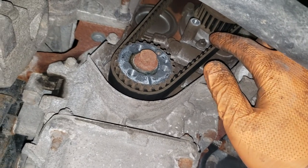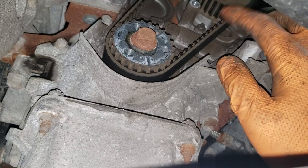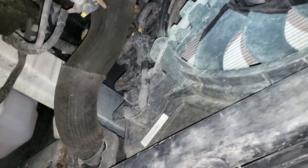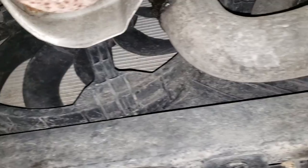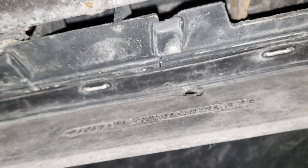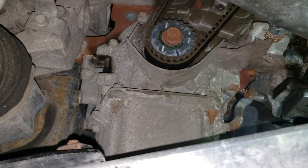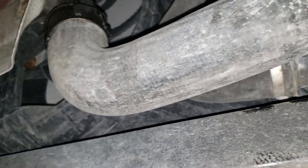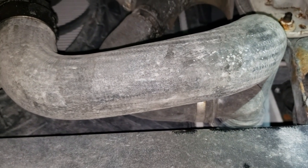There is the bottom of the water pump, which means now our next step will be to drain that coolant off unless you want it in your face. Your next step will be to find out where the petcock or release valve for the coolant is — I can't seem to locate it. I don't see a way to drain the coolant out of this thing, so what I'm going to do is take the water pump off and let the coolant drain from there. I'm not going to mess with the connectors on the radiator because they can be troublesome and this one's not easy to access.